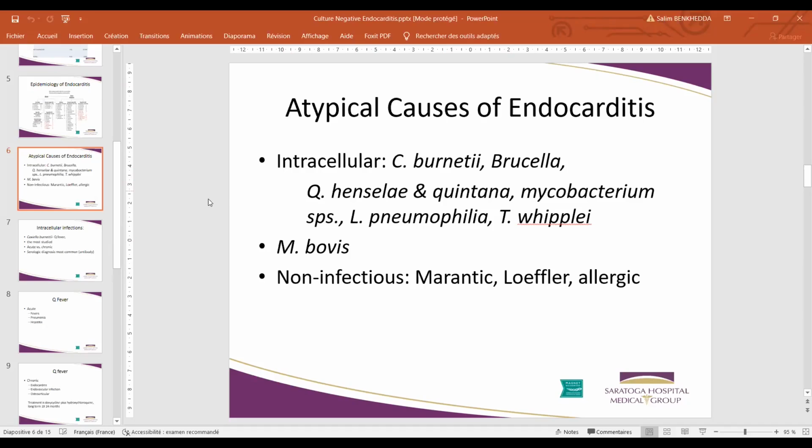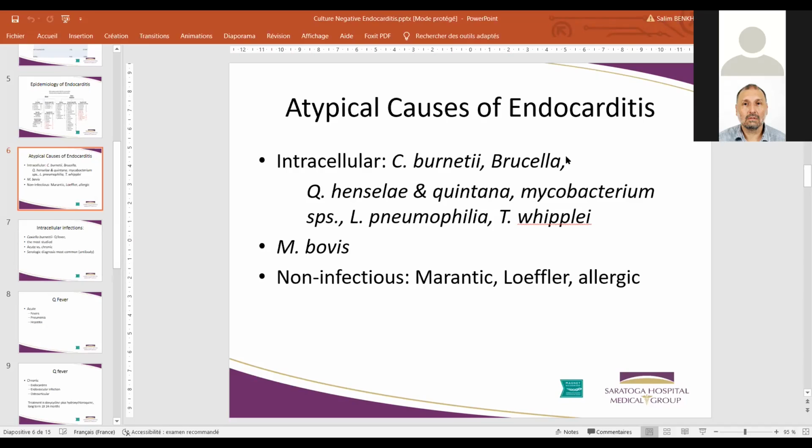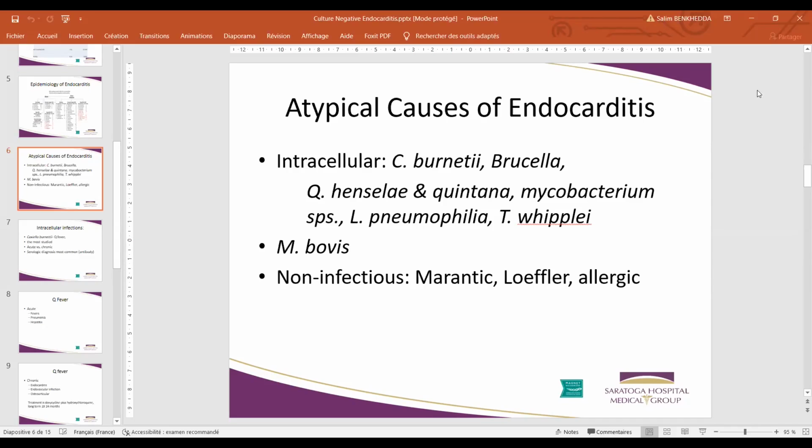This study also captured a case of Legionella endocarditis, which usually would be a cause of pneumonia but in an instance like this has been shown by serology to cause endocarditis. And another very rare but long established cause of endocarditis is Whipple's disease, right? And so again, they found a case of Whipple's disease, but you can see only one case in 5 years. It's very rare, but it is real. And then there are a couple of other non-infectious causes that we'll talk about briefly at the end. Next slide, please.